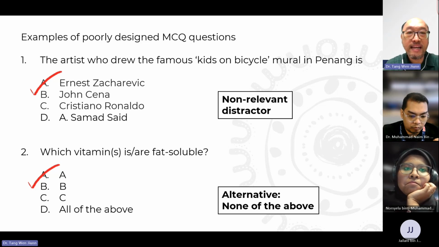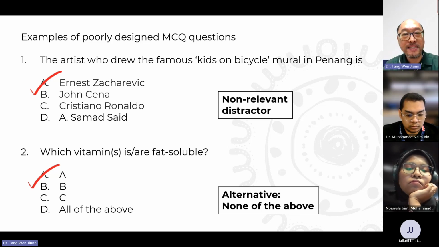Normally, if you want to have more than one answer, there should be several options, like statement 1, statement 2, statement 3. Then in your answer options, you have A, 1 and 2, B, 2 and 3, C, 1 and 3, D, 1, 2, 3. You get what I mean? So you give them several statements and ask which are the correct statements or which are the wrong statements. Only then do you give them the pairing options, whether it's 1 and 2, 2 and 3, and so on. That will be more suitable.